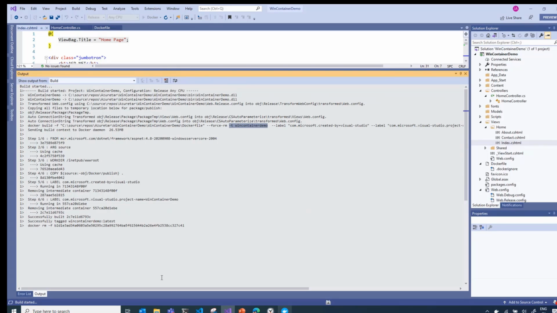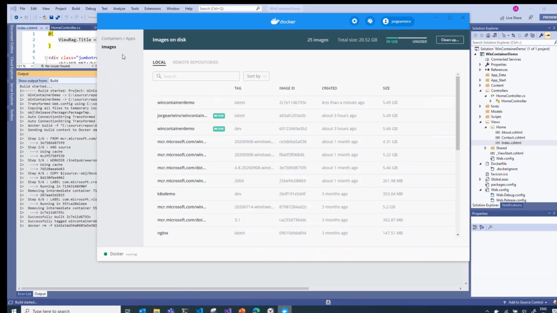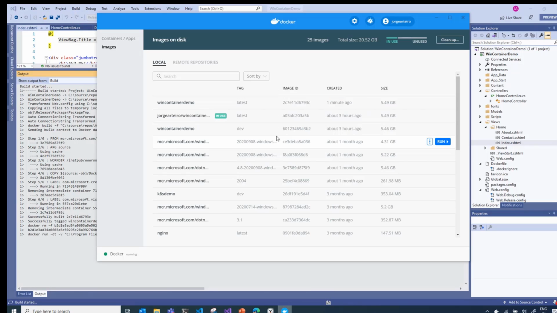Okay, and that was created. If I go back on my container image, you can see the latest was done less than a minute ago. Yes, and I'm seeing on this step 4 of 6, there's a copy command. So I think now I can't edit my files inside the container, right? Yeah, exactly. What happened is on that final image, they're not mounting your source code. They're just copying your source code.